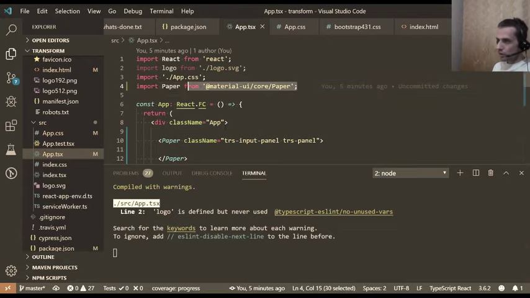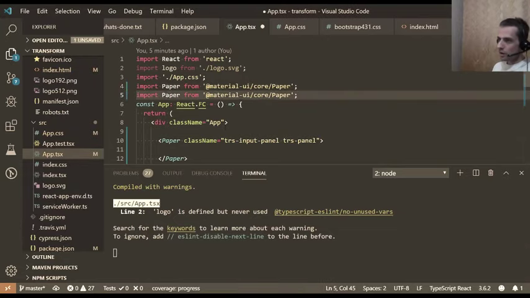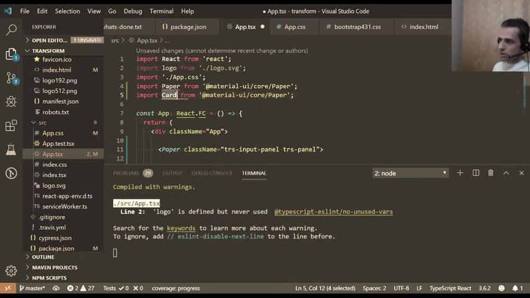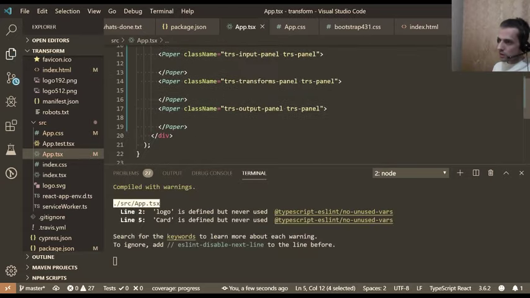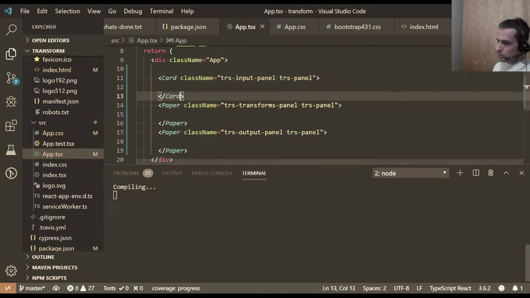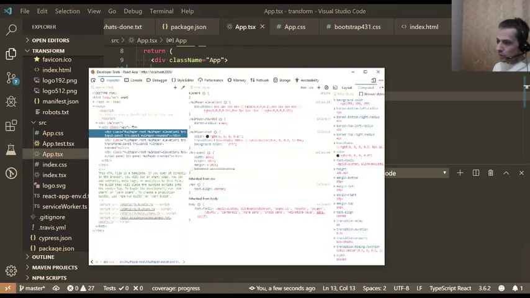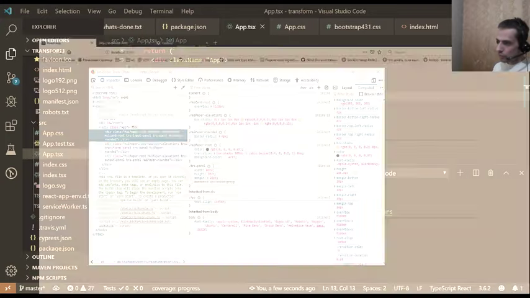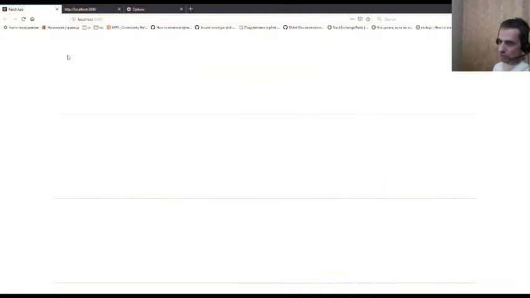Let me try to import card here, and then use card, let's say, for the first element. I wonder, will I even see the difference or not? Is there any difference between panel 1, the top panel, and the other ones?